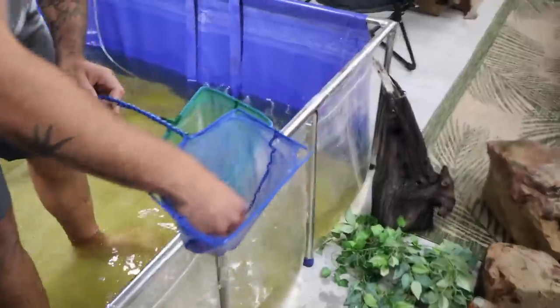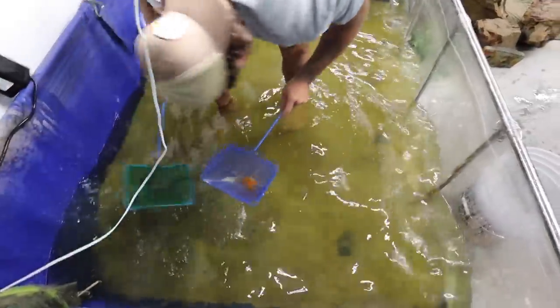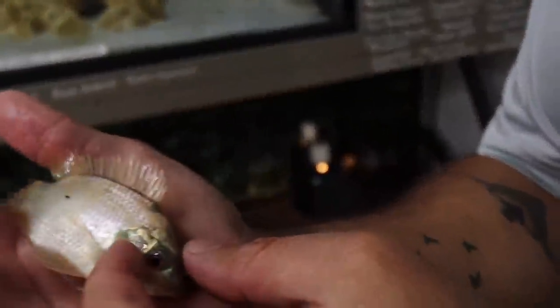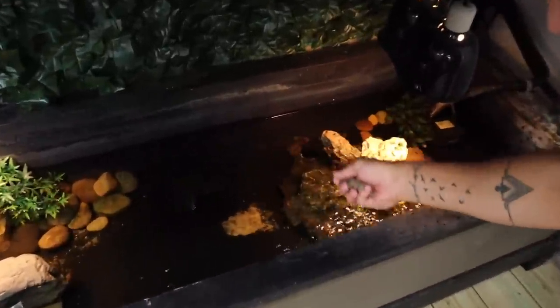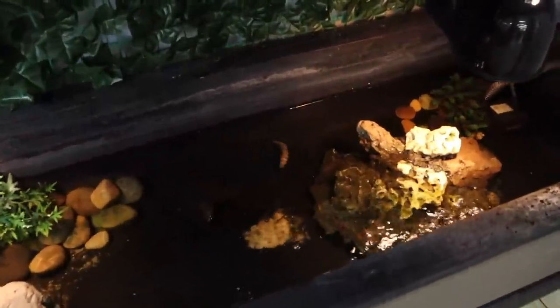He's cool in there. Little baby cichlid. Aw. Got him. You only can run so fast. I caught you. I feel like this guy, when he's older, is gonna be super cool. He's literally a pied tilapia. So cool. This is obviously the brand new baby turtle tub. And as you can see, the water is crystal clear. There you go, buddy. That's his home. With all the tetras.